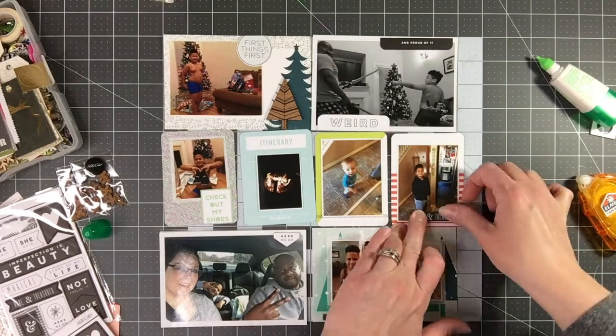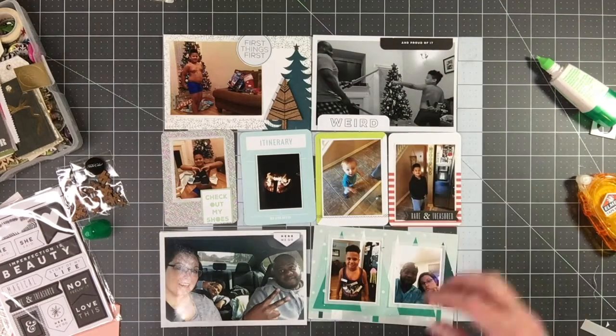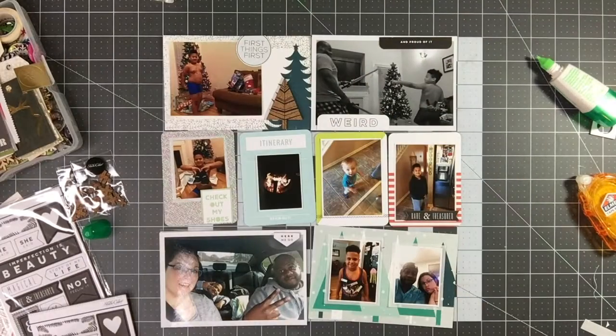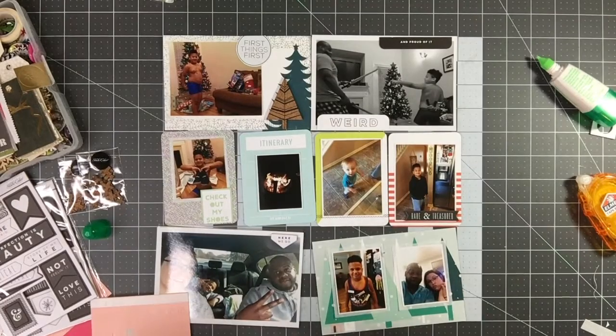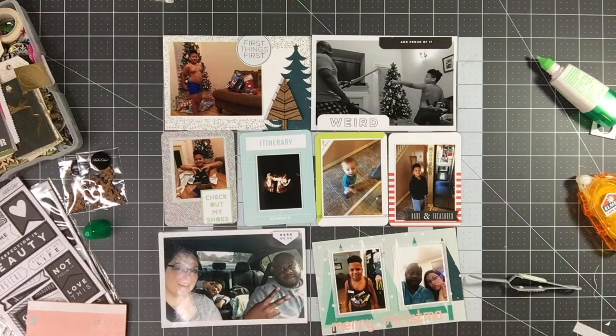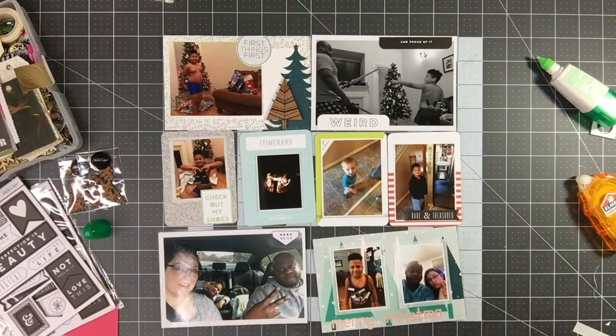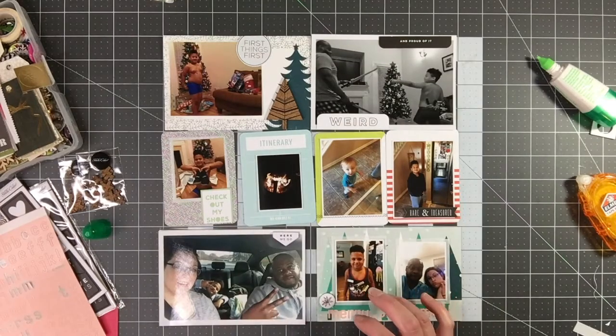So I was looking for a snowflake bling and I thought I had some. When I was sorting through my enamel dots a couple weeks ago, I knew I saw some. What I was remembering is not exactly what I thought I was remembering. I thought I had a whole bunch of small little pieces of bling in the shapes of snowflakes. Well, I'm sort of remembering that correctly. It was bling and it was a snowflake, but it was one single large snowflake, not a bunch of small ones, because I was going to scatter them about my layout here. So instead of just giving up on the idea, I take that one single snowflake bling and cut it apart in a bunch of little pieces and scatter it across my layout here.